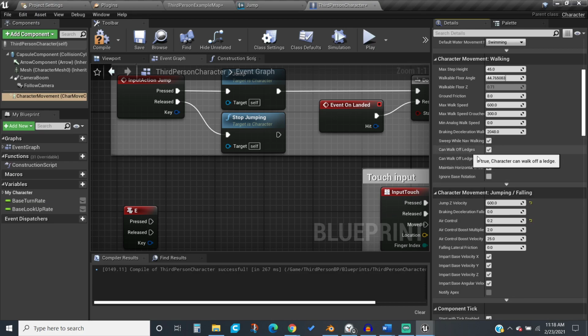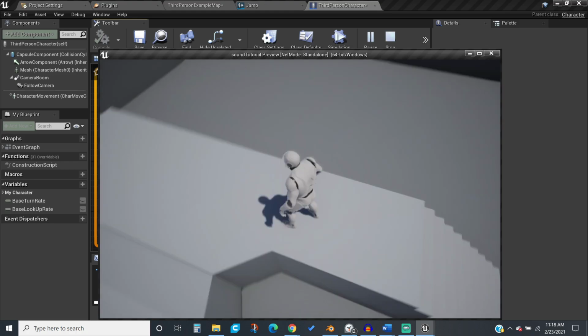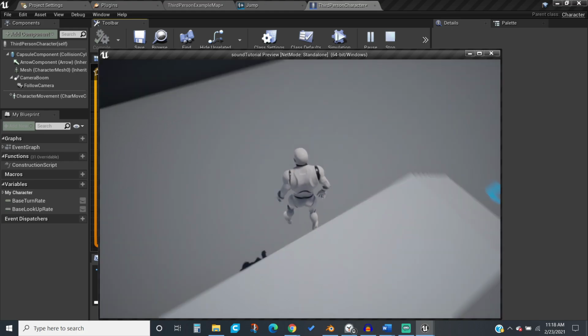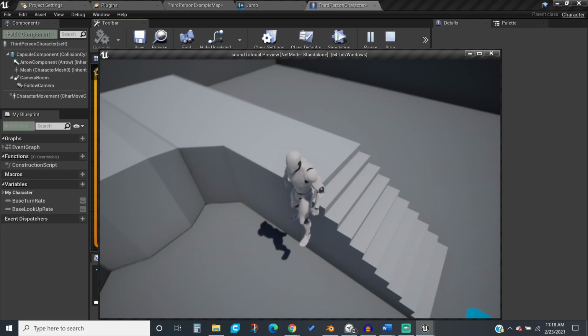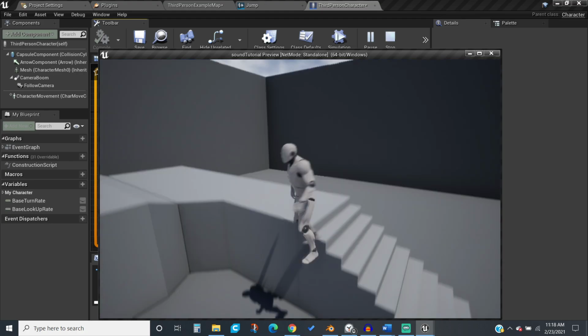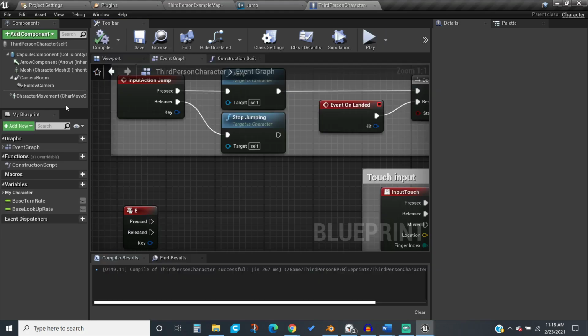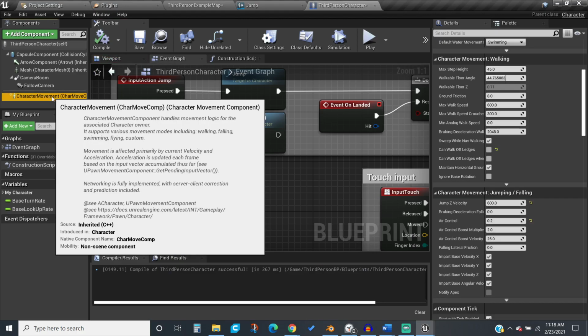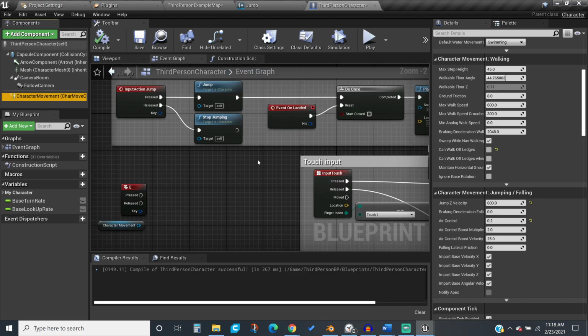so can walk off ledges. That's an important one. Usually you want this ticked. This is what happens if you don't: you'll basically not be able to walk off ledges. But you can jump off ledges. This is good if you don't want a character to do a certain thing and it's on a cliff, you could have that unchecked.